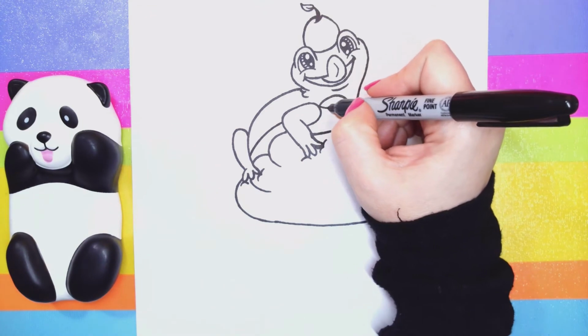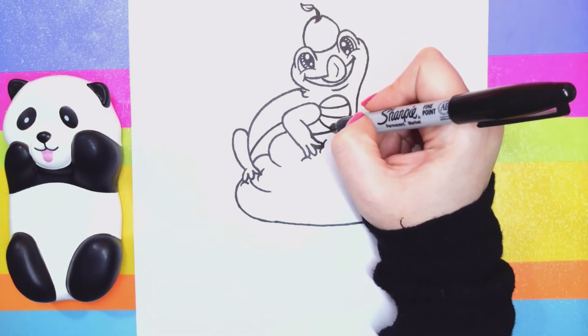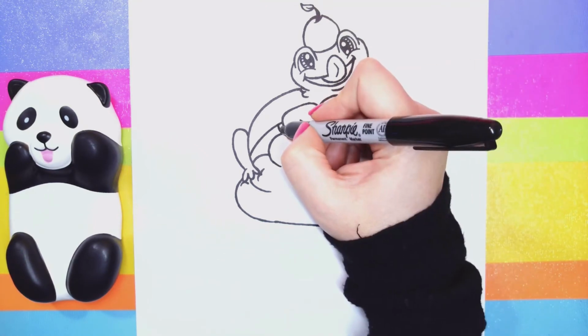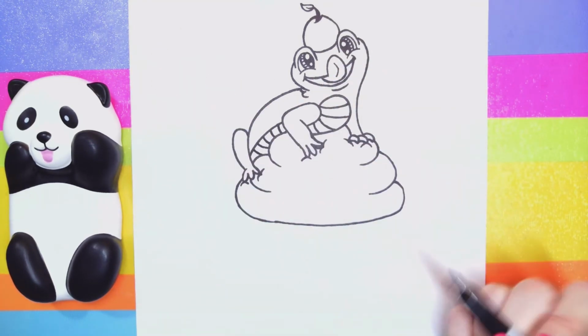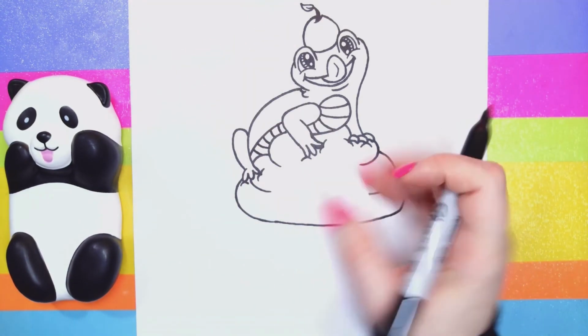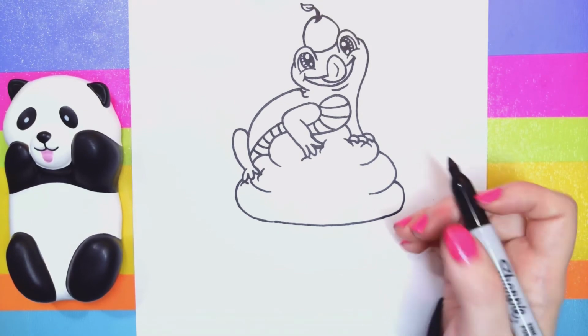We're going to add some scales to the bottom of this. So just go all the way down the entire chest and the entire belly curve and make little ladders, just like we did ladders for our eyes. We're doing ladders for the belly and the chest and eventually the tail as well, because we're going to have a big, massive tail, big fat tail. So let's go ahead and do a really big tail right here in the back.